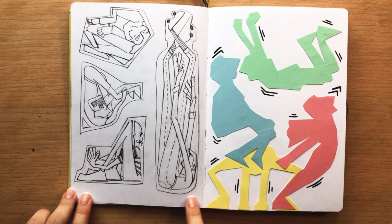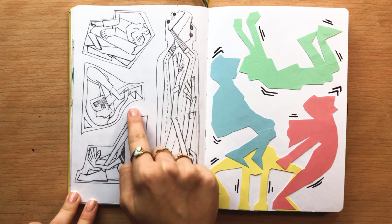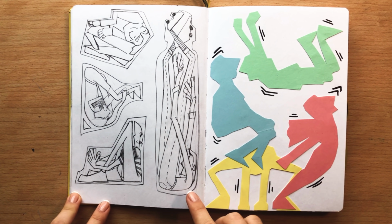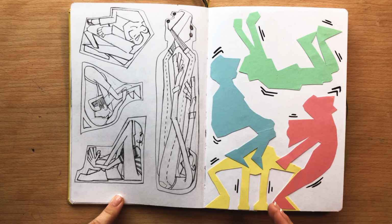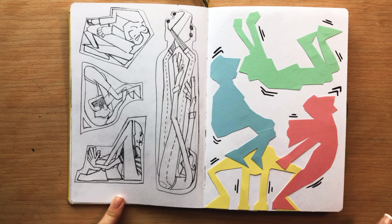Here I drew random shapes first and then put these people shaped inside of the actual shapes. So this is what I came up with here, and I love the way this one came out. And here I'm just actually cutting out the shapes of these people without drawing it at first.